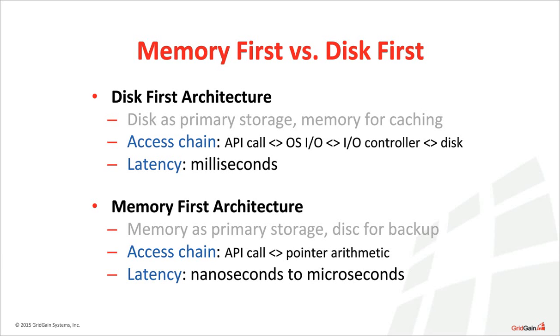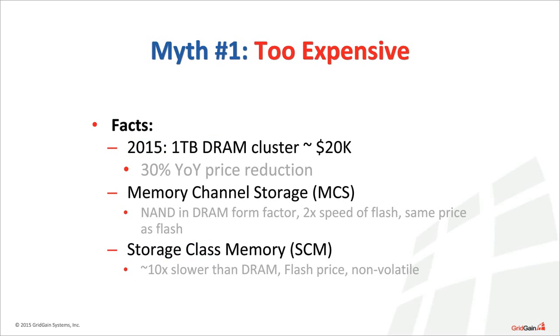Not only because RAM is fast, of course RAM is faster than disk, but because it induces different semantics in how you process the data. That's a very important consideration to keep in mind. So let me talk about some of the quick myths about in-memory computing. Those will help you round out your understanding of what's true and what's not true today about in-memory computing.